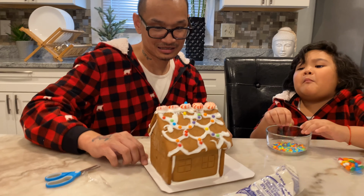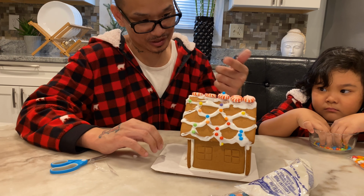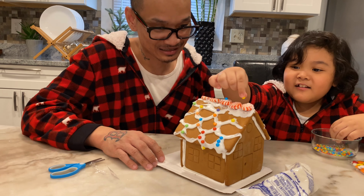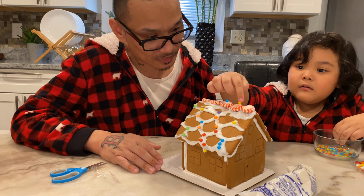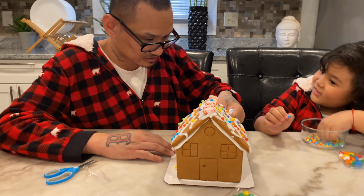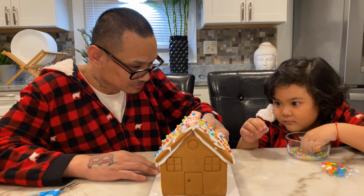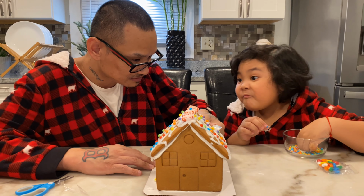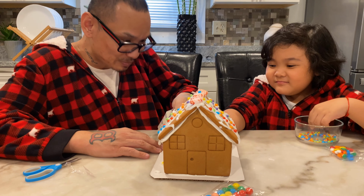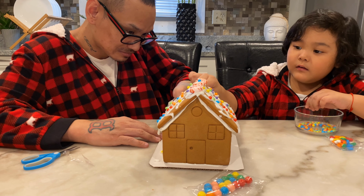Okay, dang, Preston did this too. And he put a special roof thing on top of that. Daddy, wait. Let's put the candy on the window. Go ahead. We got the candy. You put the candy, Daddy put the frosty, okay?